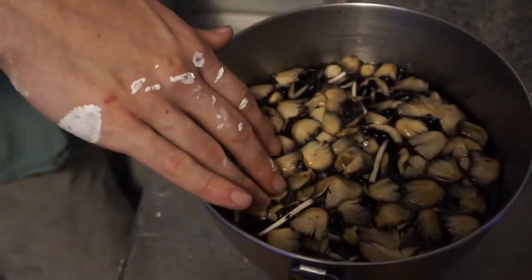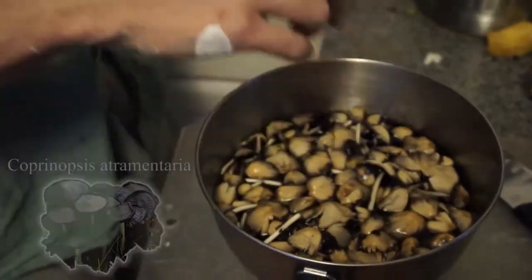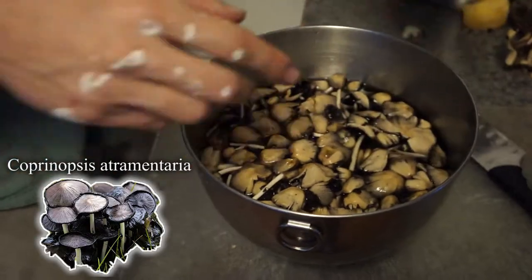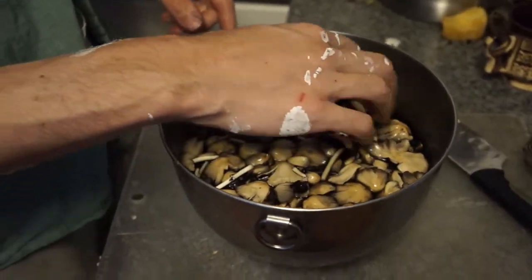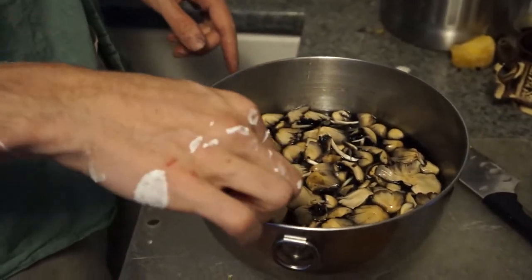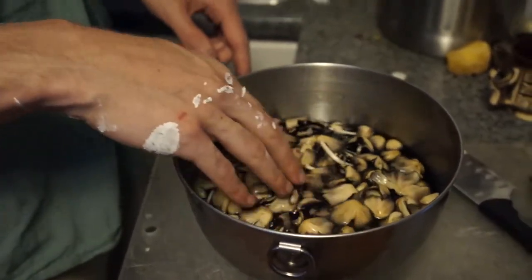The ink won't kill you, not with these species. There is one kind of Coprinellus mushroom, I'll put the Latin name on the screen there, that contains a compound called coprine that, when you eat it, disables your ability to digest alcohol, which is kind of a crazy thing. So if you eat it with alcohol, you'll get severe alcohol poisoning. So don't do that. But with these, you can drink and eat mushrooms.